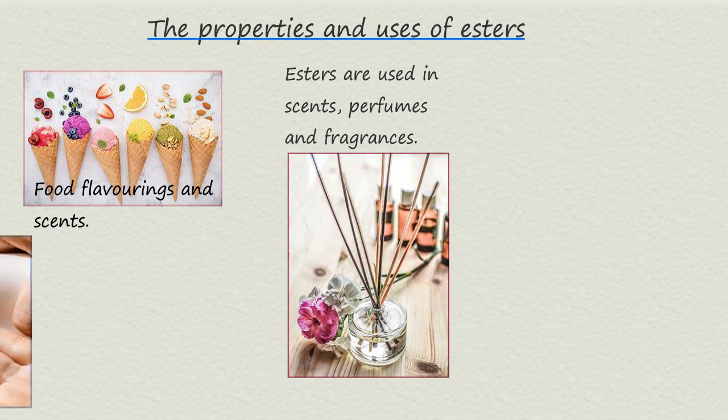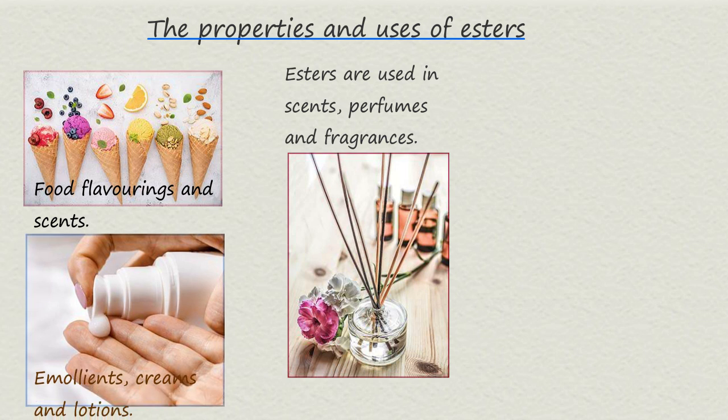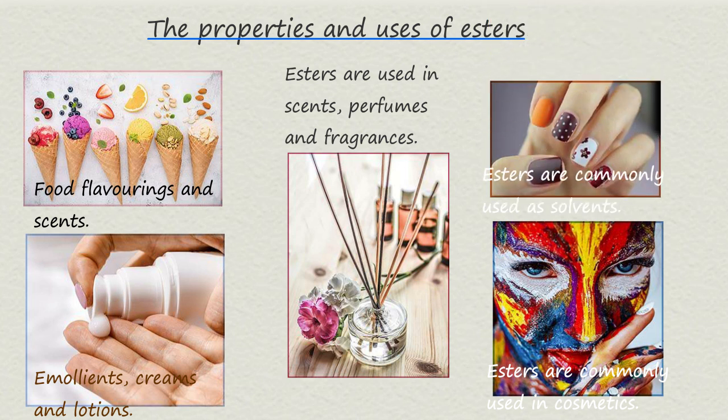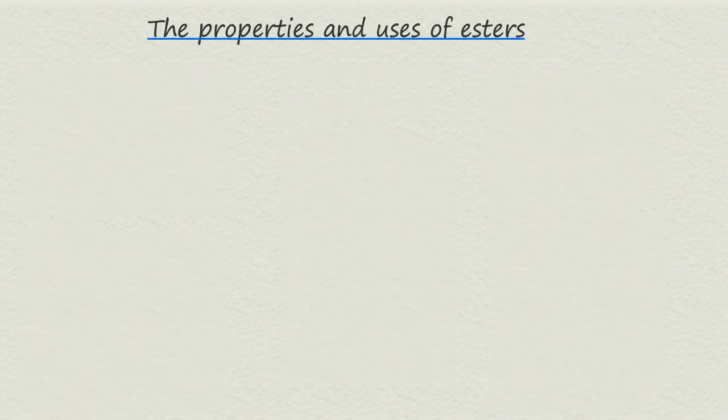You will also find esters in many emollients and hand creams where they are used to hydrate and smooth rough skin. Also, many cosmetics and lotions use esters as thickening agents. Esters are also commonly used as solvents and are found in such items as nail varnish remover, paints, dyes and inks.